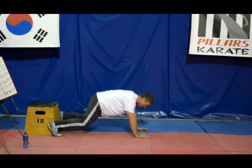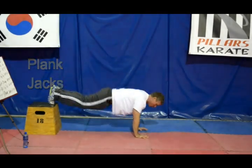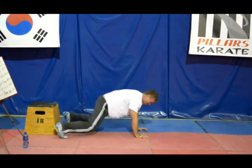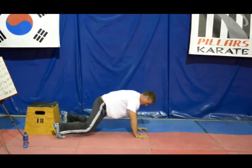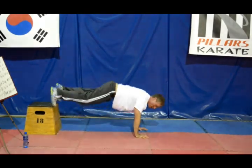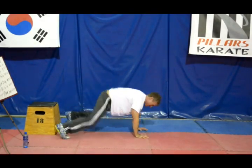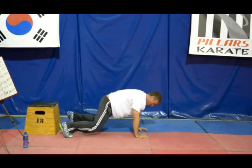Here we go. We've got 20 of them. 1. Get your chair if you can. If not, just back and forth here is fine. 2, 3, 4. Good. 5, 6, 7, 8, 9. There's 10. 10 more. 1, 2, 3, 4, 5, 6, 7, 8, 9, and 10.